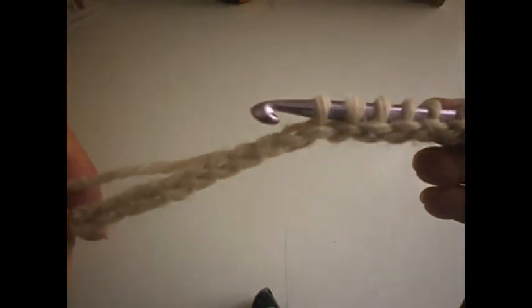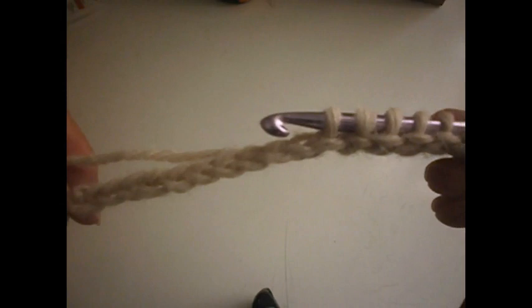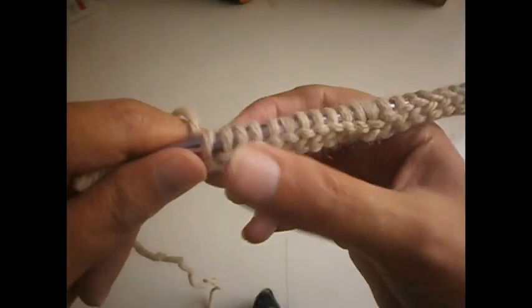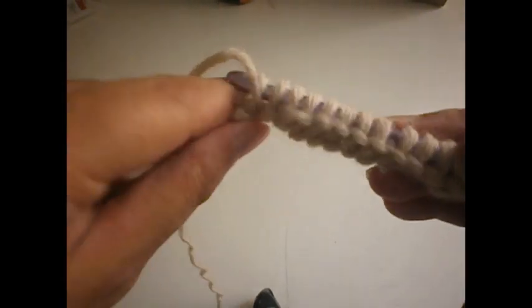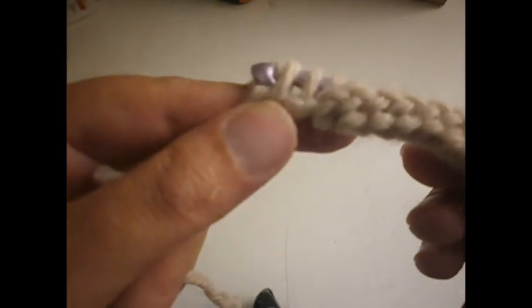And you continue and you put a stitch in all the chains. And those are the stitches on the needle. Now we start by slipping the stitches. On the first one, you only slip the first one only. But only in this row, we slip one only in the beginning.